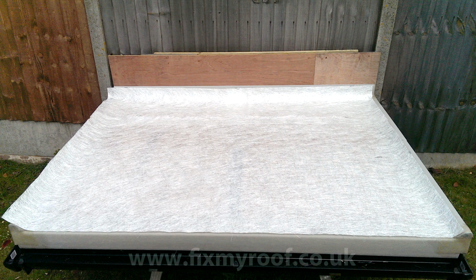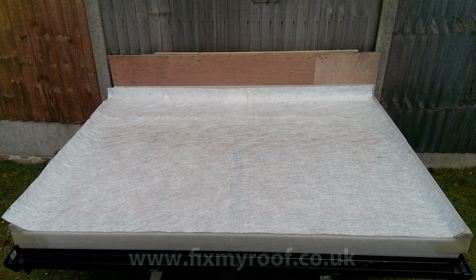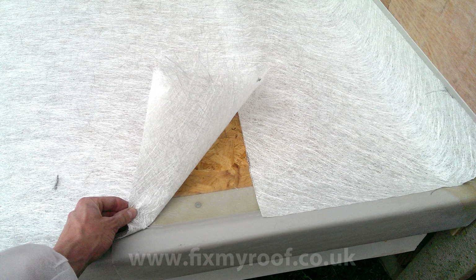Any overlapping joint in the CSM overlaps by a minimum of 50mm like this. And here you can also see I've made sure that the feathered edge of the front matting overlaps the rear one, so the sharp edge here will not be visible in the final laminate.